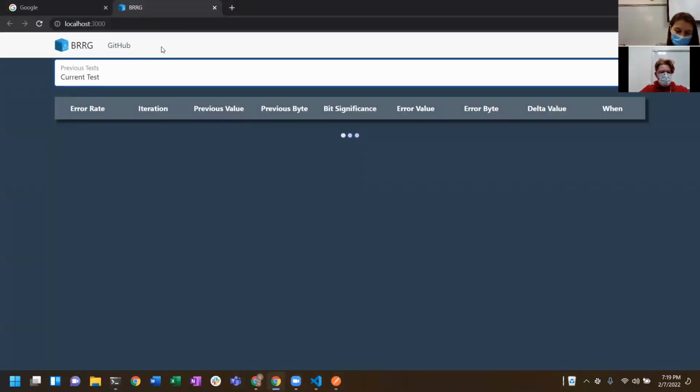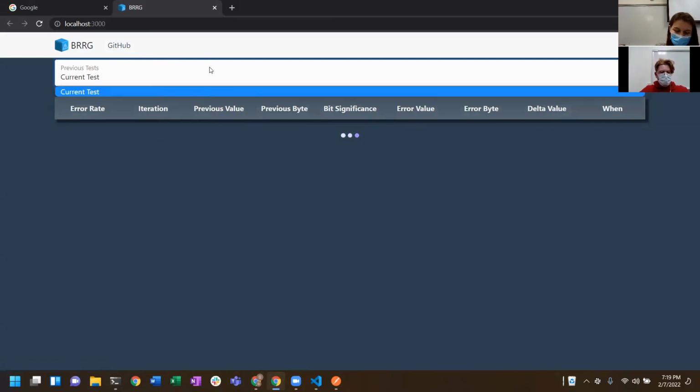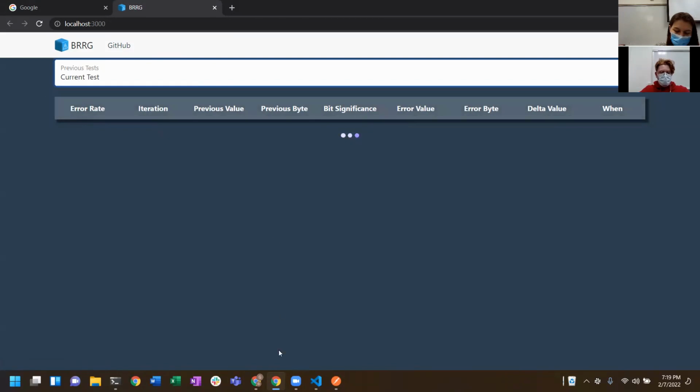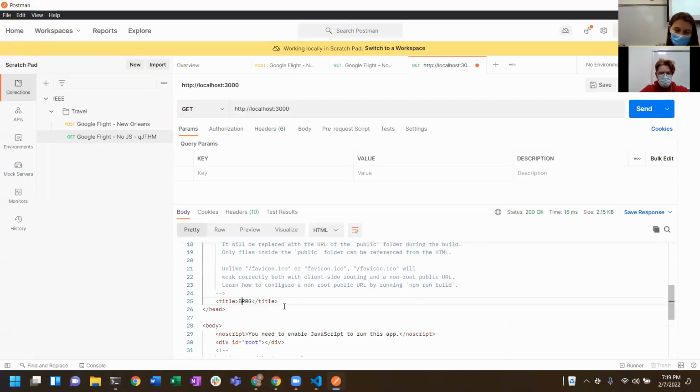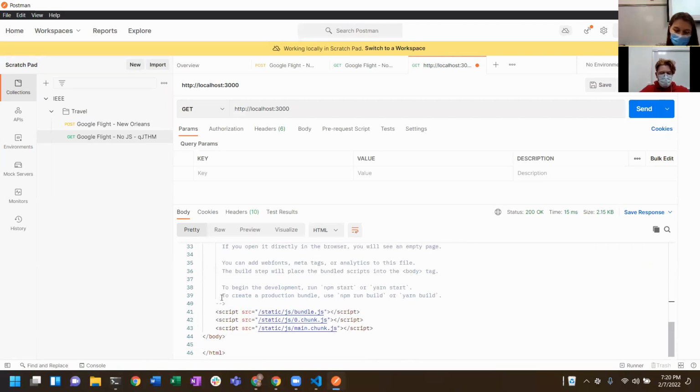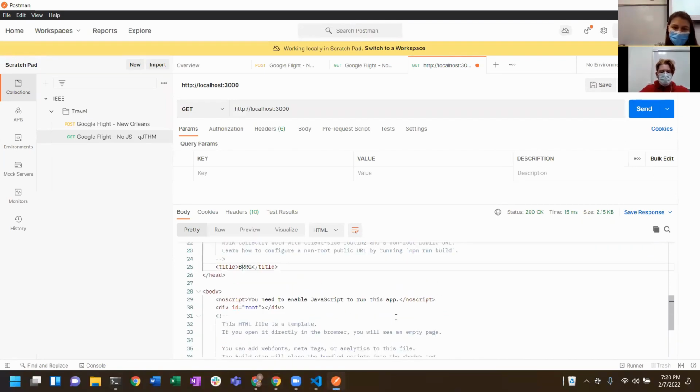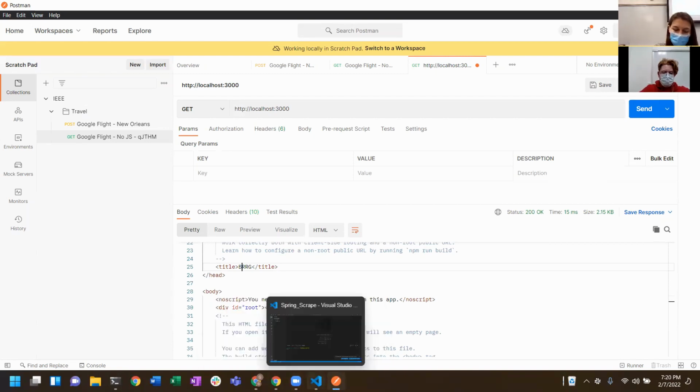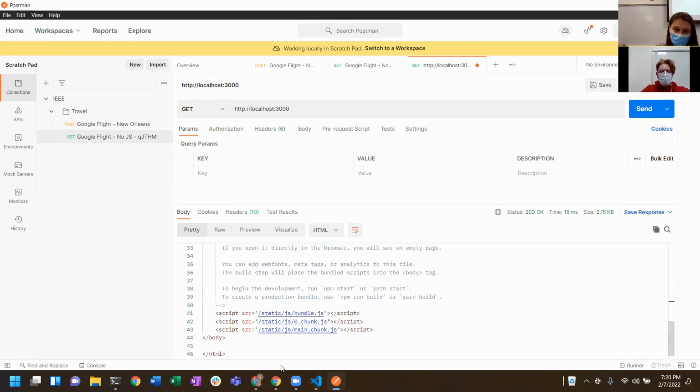But any of this content, the link to the GitHub, this table that's currently loading zero information because the API isn't running, none of this stuff is there. We just get this body with some scripts, and that's our problem. It's not actually sending the HTML to us, it's sending the scripts that would be rendered by a web browser.